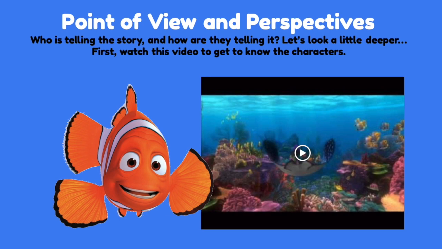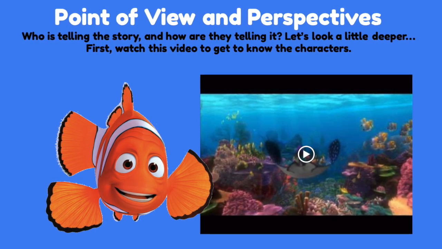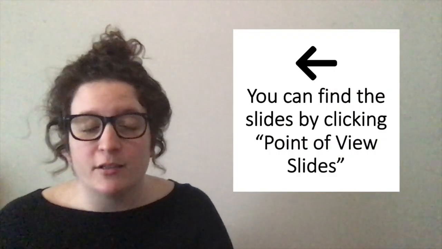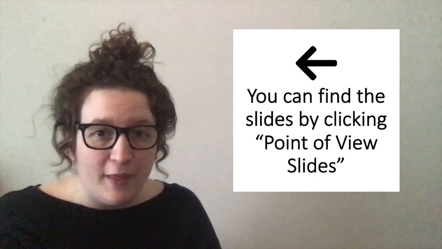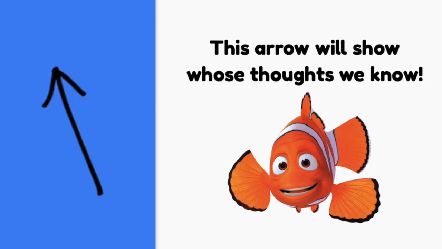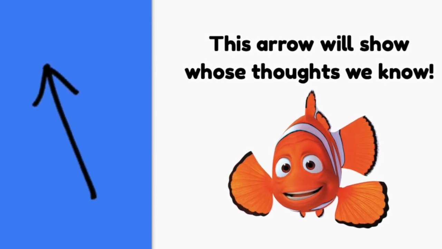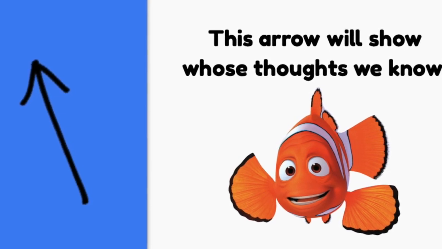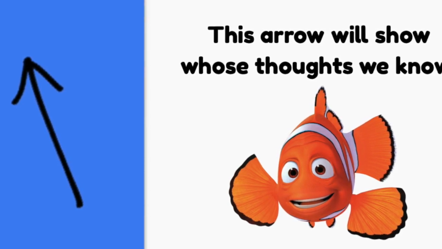So first what I want you to do is watch the trailer for Finding Nemo that is linked in this first slide because it will make you familiar with the names of the characters that we're going to be talking about in these notes. So start with that, then come back to the video. And slide 2 shows us that there's an arrow, okay? And this arrow exists on your note sheet as well. And so you want to just move the arrow in your note sheet to point at the characters whose thoughts we know, okay? And we'll come back to that in a few minutes.